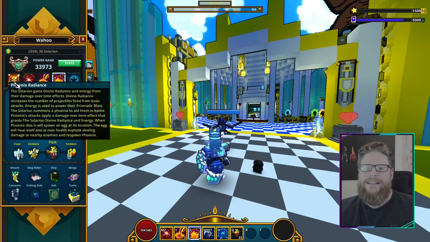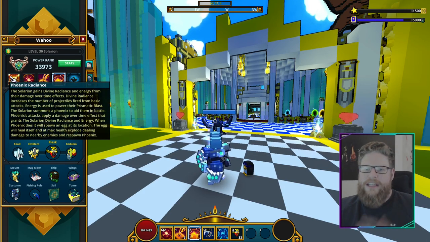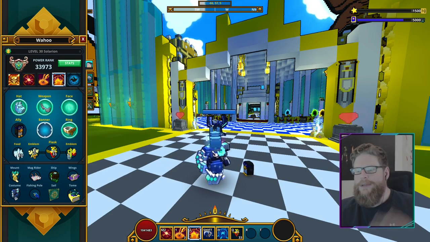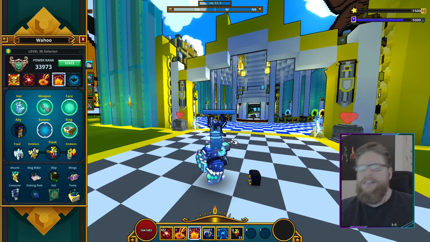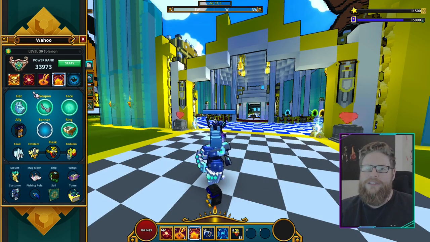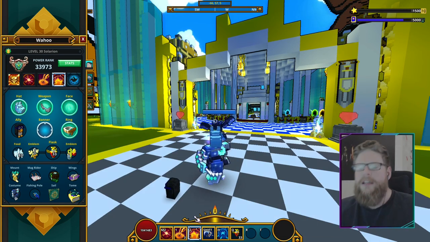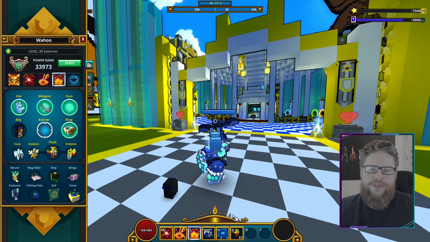And then the last thing is of course your Phoenix, which is behind here, and it has some text about when it explodes: if it dies, it becomes an egg. And then it explodes when it re-emerges and stuff like that. It summons it again. So it's just a passive kind of thing that can also apply damage over time, and so it can also stack these up.